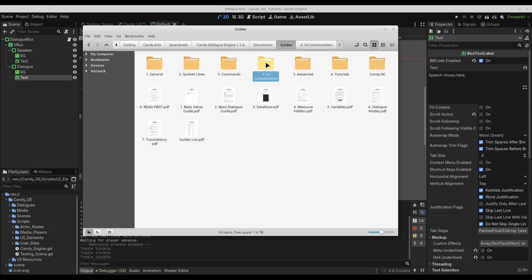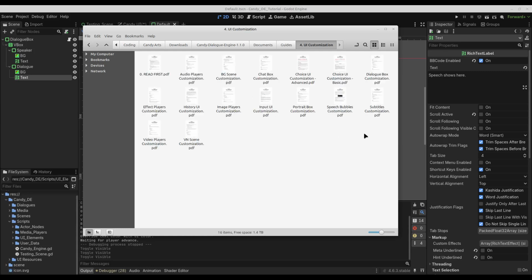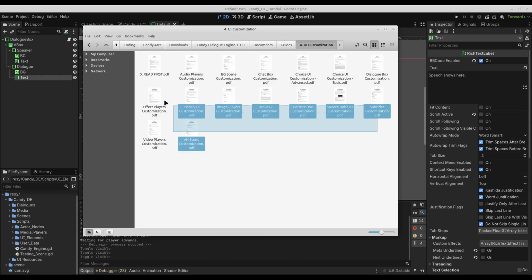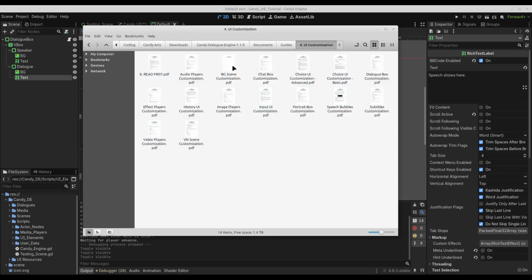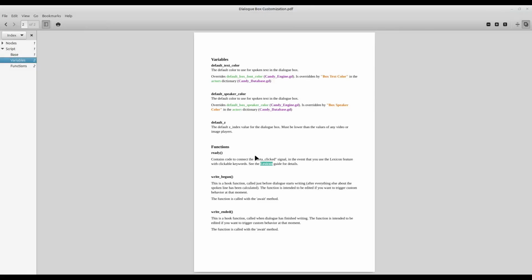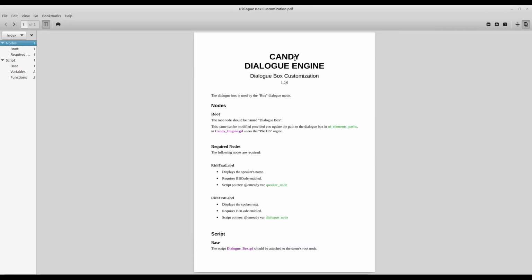And you need to look inside this folder here, UI customization. And inside the UI customization folder, you have PDF guides for every type of UI element. Let's look here at the PDF guide for the dialog box. This guide is going to tell us which nodes a dialog box must have.